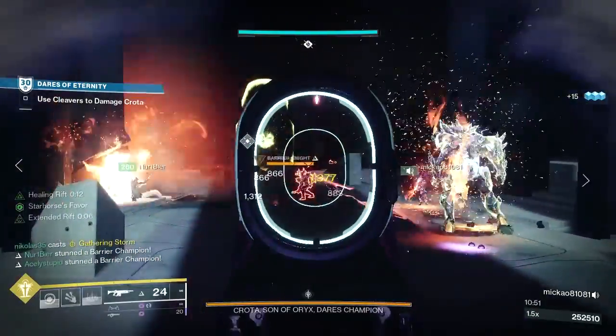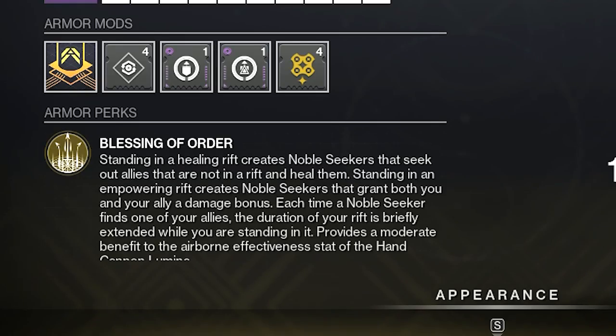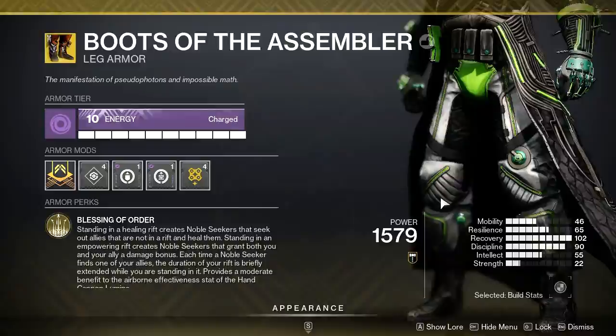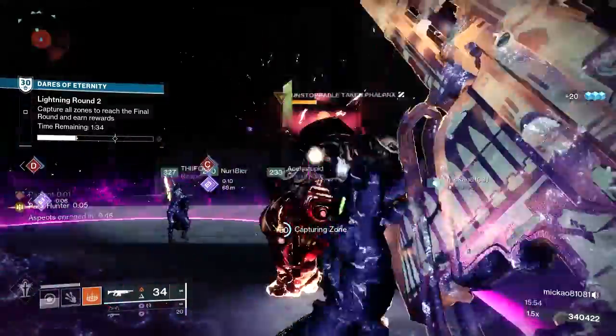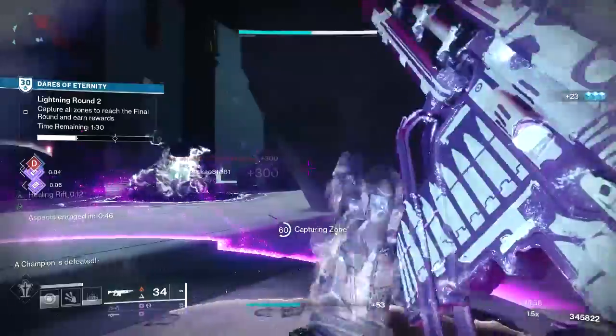The Boots of the Assembler come with a very unique intrinsic trait called Blessing of Order, a trait that was created to synergize and replicate the mechanics of the Lumina exotic hand cannon. While we might focus pretty heavily on the use of the Lumina with this build, it is in no way a necessity to run with the Boots of the Assembler.